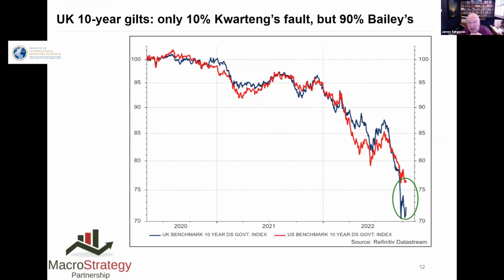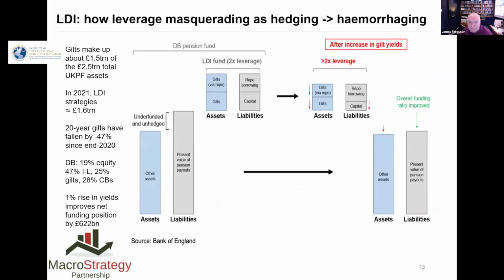And the amount that UK gilts have sold off is no different to the amount that US Treasuries, for example, have sold off over the post-COVID period. And it's all happening for the same reason. Gilt or Treasury holders don't like inflation because they're only paid a small amount of non-inflation adjusted interest. And so the longer the inflation hangs around, the more nervous they get that they're just going to see the real value of their holdings eroded, and the more they feel compelled to sell them.